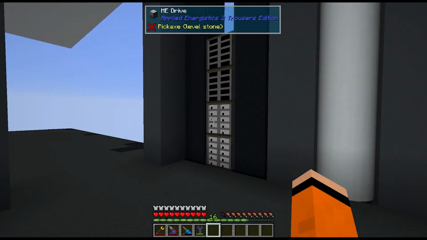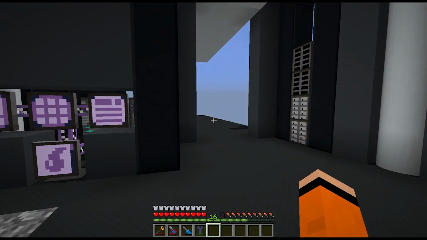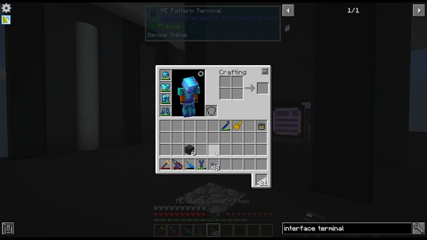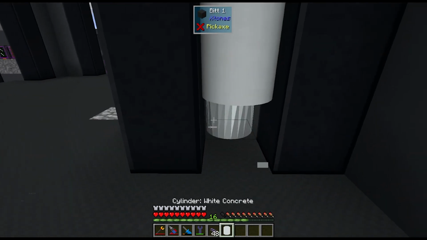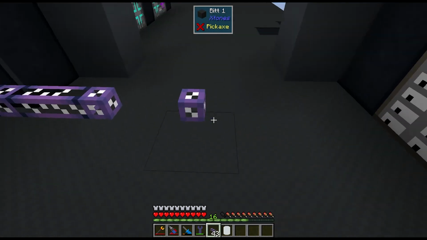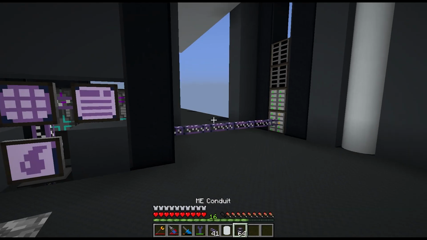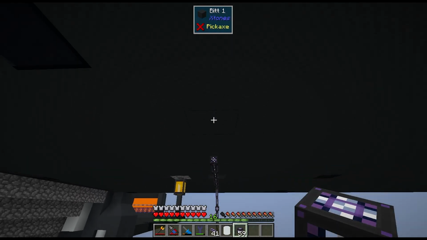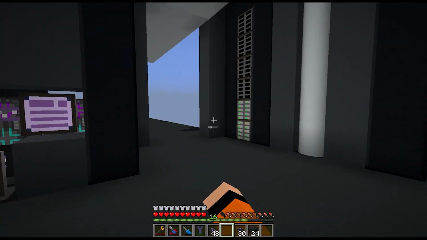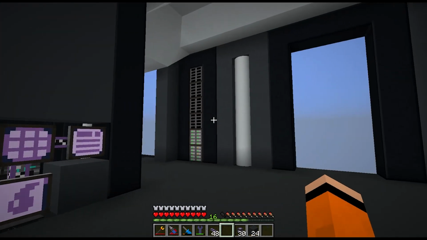Oh, but I suppose my ME conduit's in one of these drives and it's not available. Should have probably thought about that. Okay, let's for now just hook these up and then I'll switch it out. Okay, so that turns that on. That should give me access to the ME conduit. And then we'll run the cable underneath. There we go, I've got all the drives situated now, and I added a few more. We've got room to expand our ME system.